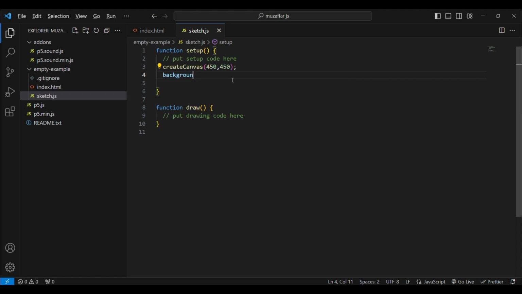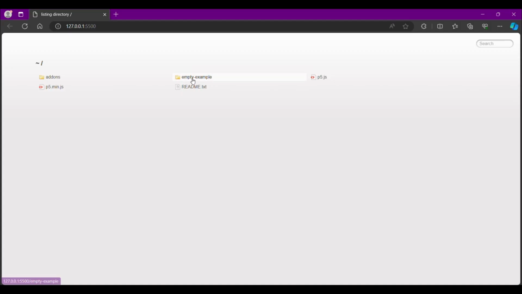After that we could write the color of the background. Sometimes a semicolon is necessary, sometimes it's not. I don't mind putting a semicolon here. It's just a habit that I'm used to. Okay, background, you can use RGB colors. If you put 255, that will be pink, black or white. I'm not sure.